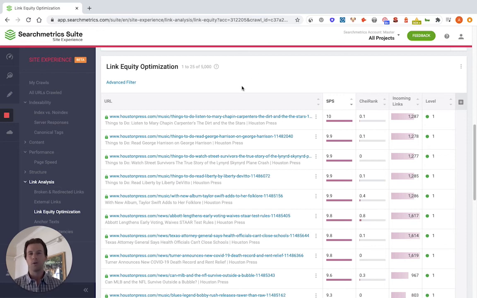So you'll want to go through and look at all the different URLs on your website and determine, okay, is this an important URL and how well is it linked? Am I telling Google that this is an important page on the site? And then what you're going to want to do is set up monthly crawls to see how those things are changing over time and determine, is this having an impact or reversing the traffic loss to my website?